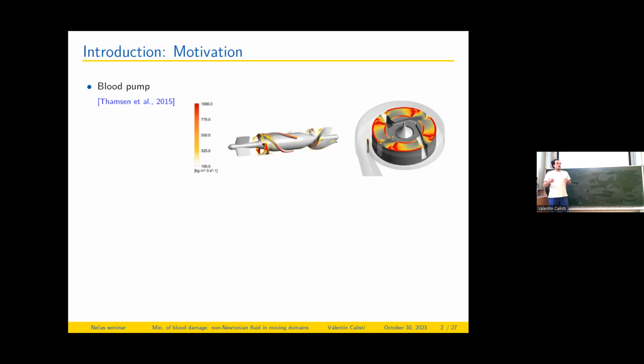Mainly, if you have a look at the engineering literature, hemolysis is caused by a high level of shear stress and time exposure. So to characterize hemolysis, we can use the hemolysis index, which is here, for now, proportional to some scalar measure of the shear stress and proportional to the time exposure. Once we have said this, we should say, okay, how to model blood in order to have information about this measure of the stress.